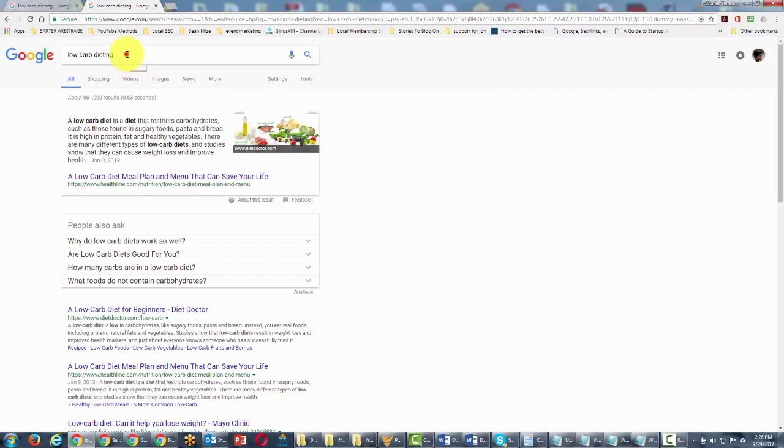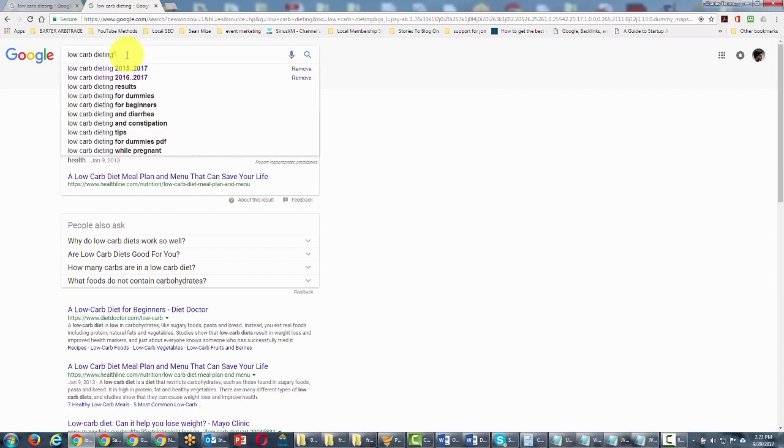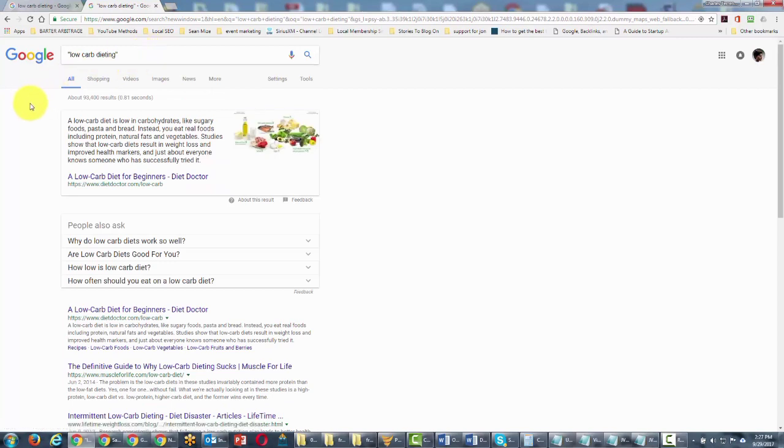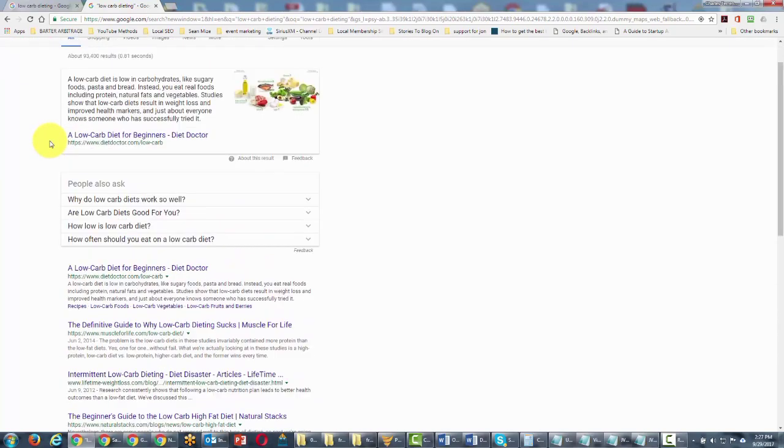One thing that we can do is add quotations to the beginning and end of the entire set of search terms. And what we're telling Google to do is to look for this term in particular, or these three words together. And so what we'll notice is that we've got 661,000 results. We're now going to use just that term in quotes, and you'll notice that we have narrowed down the results significantly to 93,400, and we have a more defined set of terms.